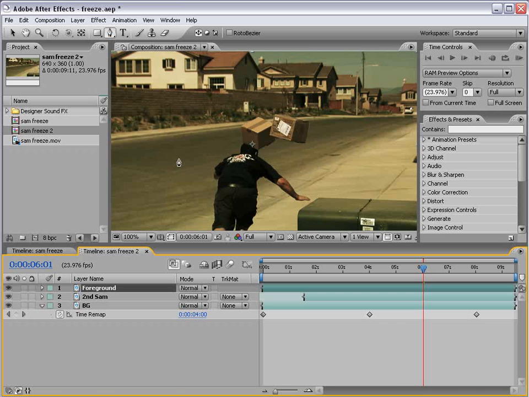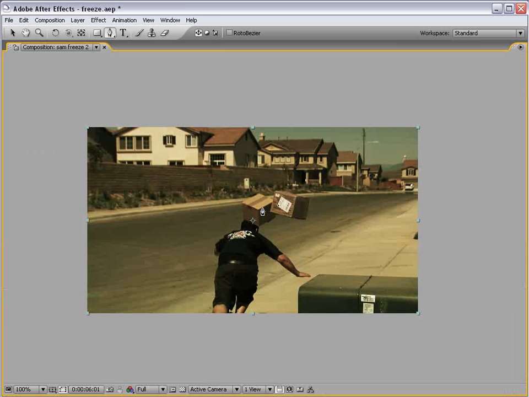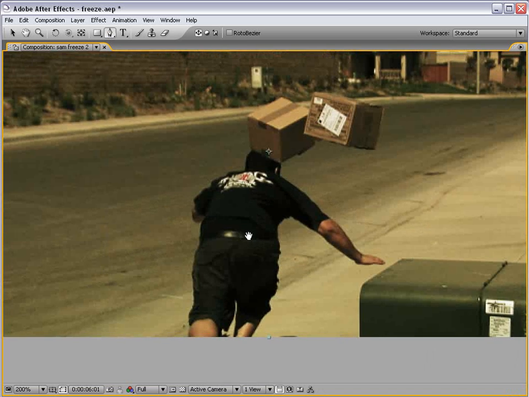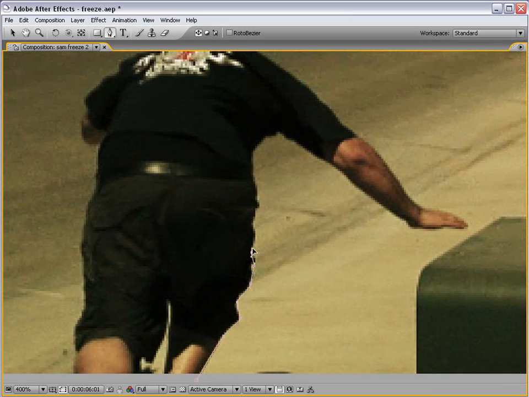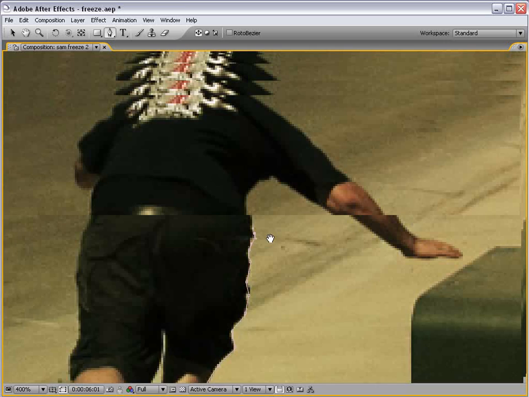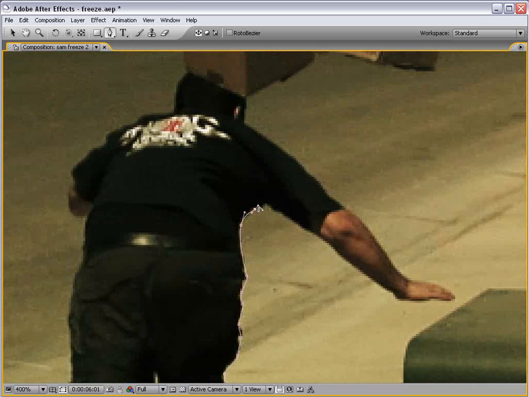Then we take the pen tool. If you hit the tilde key, it's the key next to the 1 on the keyboard, we want to basically draw an outline around the area that should be on top, otherwise known as the 2 boxes and Sam. So we'll just go in here. The good thing, we only have to do this for 1 frame. So take the pen tool and just start going to town. This is where you can work hard or you can do it fast. It's up to you, depending on how much time you want to spend. I'll just run through this pretty quickly.